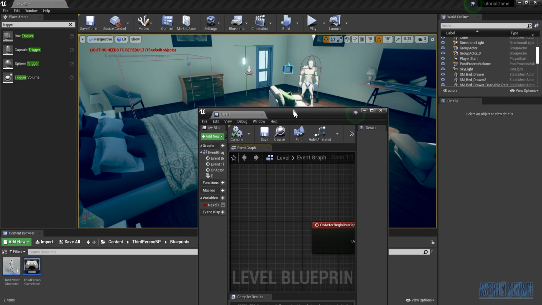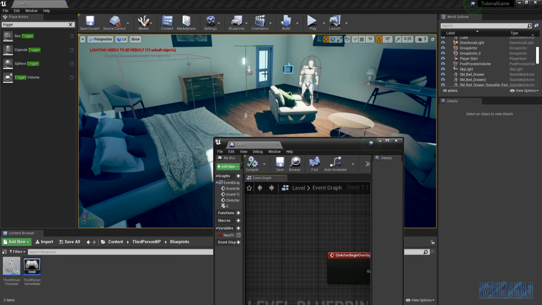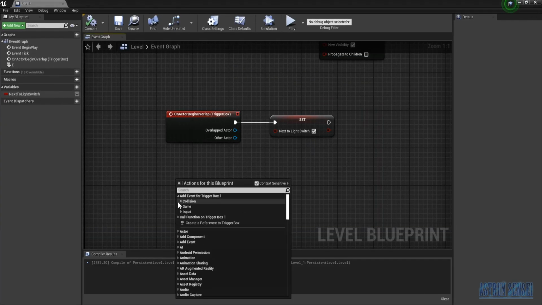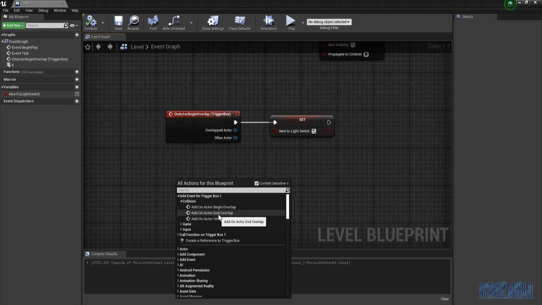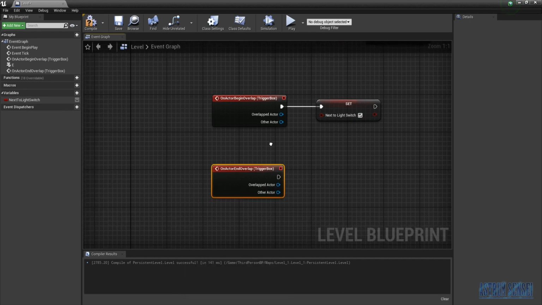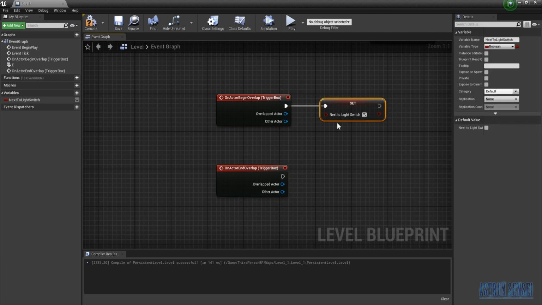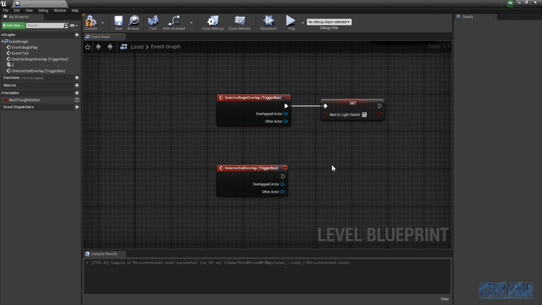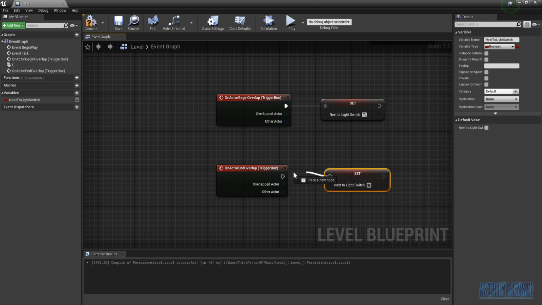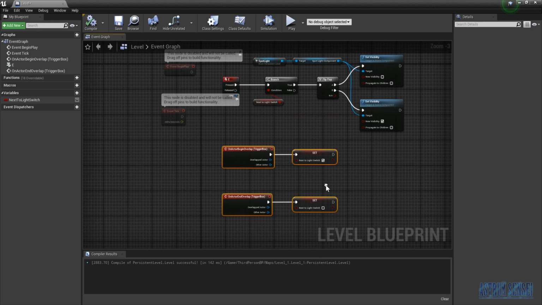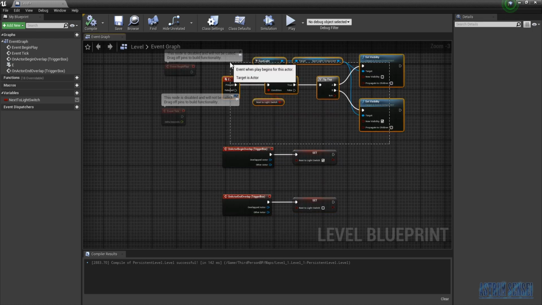Oh, first we want to select the trigger box in our level or in our viewport. So with it selected, you right click and add event for trigger box 1, collision, add on actor end overlap. What this one does is it basically tells you what to do when you are not overlapping or touching the trigger box anymore. And we want to set this next to light switch variable to be false now. Basically what that does is it tells it to turn the variable off, and that way you can no longer edit this part if you are not touching the light switch.